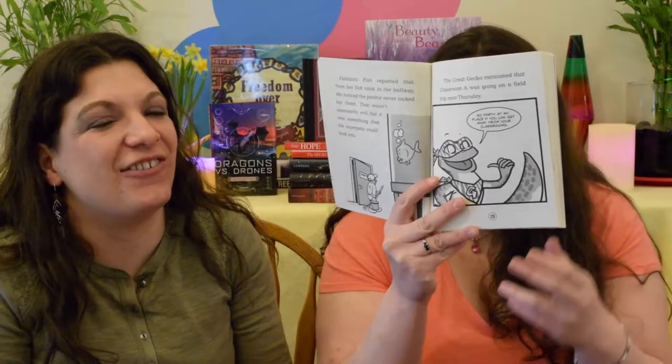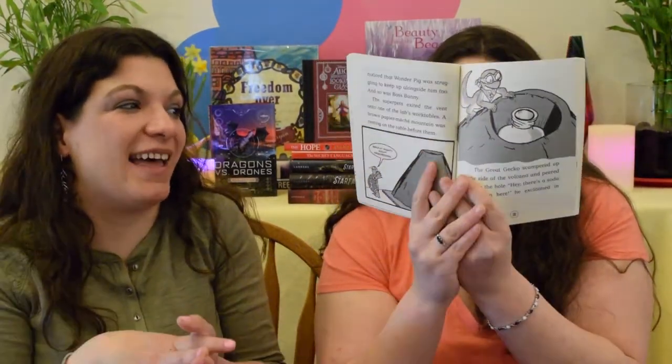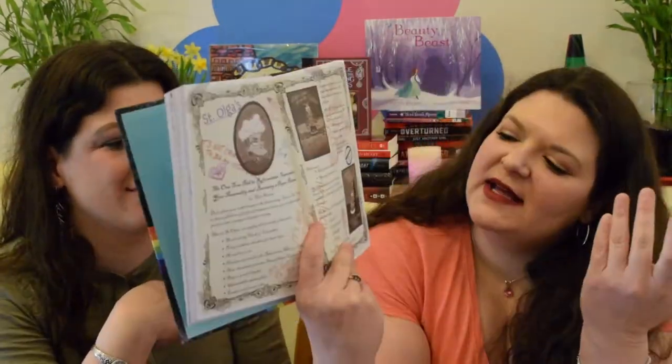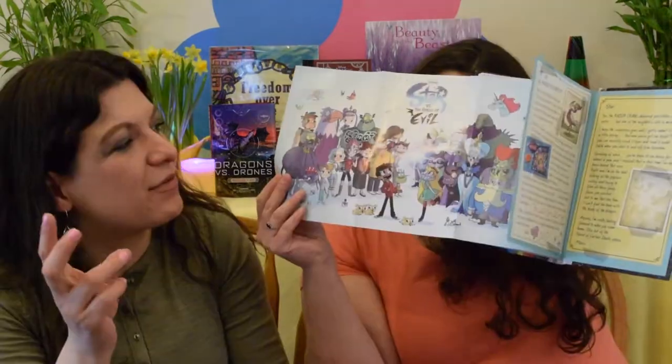These are the junior novels for Monster High — no explanation needed there. Super Turbo versus the Flying Ninja Squirrels: Super Turbo is a little hamster who, with his friends in the superhero pet league of their school, must deal with the master evil dude who steals the ninja squirrels' eight golden acorn. They show up at the school upset their sacred acorn is gone, and the superhero pet league has to help them find it before it's too late. Star versus the Forces of Evil is a show on Disney Channel, which is why it's so popular. It has a fun format kids really like, giving them additional reading skills — they have to read pictures, lists, journals, and there's even a recipe for nachos in here. This will appeal to those who like Diary of a Wimpy Kid and Dork Diaries. The wand allows them to open portals into other dimensions, some not so good, and that's where the forces of evil come through. It does go up to tweens.